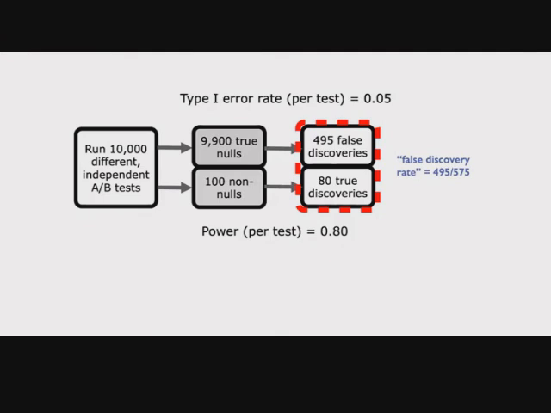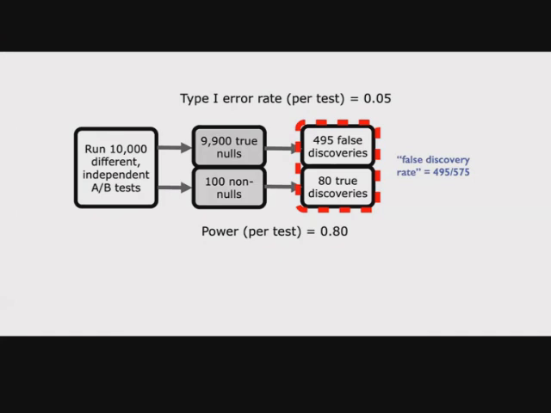Okay, so in my little 2x2 table, this is a column-wise proportion. This is the right column. The right column is the times that I made a discovery. In other words, I said D equals 1, all right? The 495 is in the upper right-hand cell. It's the times where I said 1 and actually it was 0. That's a false positive. So I made 495 false positives here. That's the upper right-hand corner of the table.